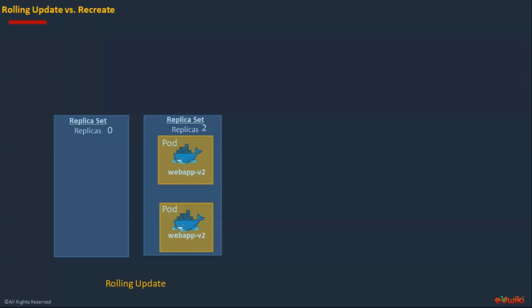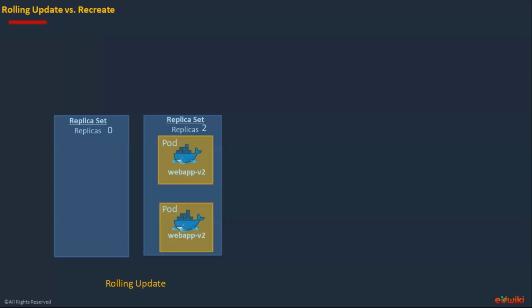Whenever you think that you need to go back to the previous version of the deployment, you ask Kubernetes, hey, can you please go back to my previous configuration? So what will Kubernetes do? The previous configuration is already there in the old replica set, because the replica count became 0, but the replica set controller is not deleted. In this case, the deployment is actually maintaining two replica sets. One is the old version, one is the latest version.